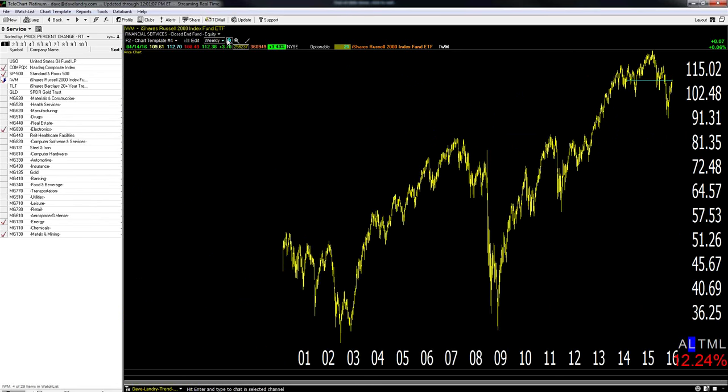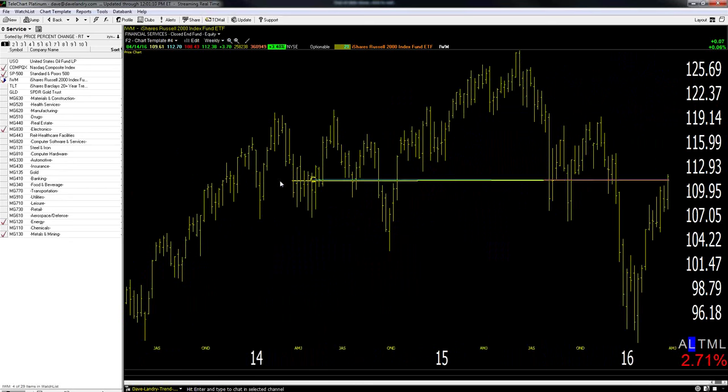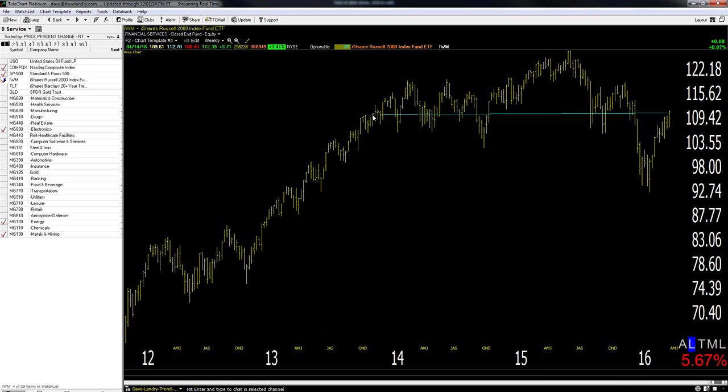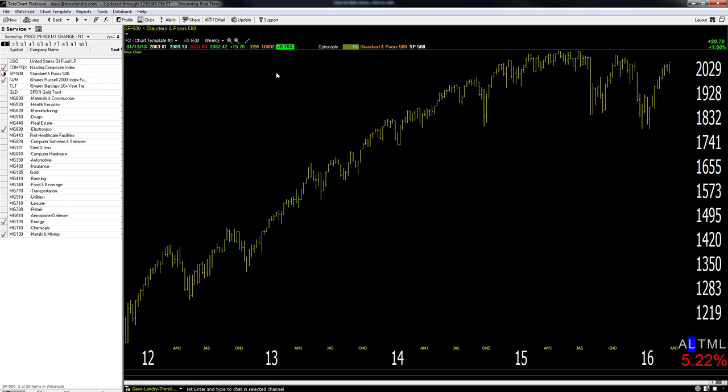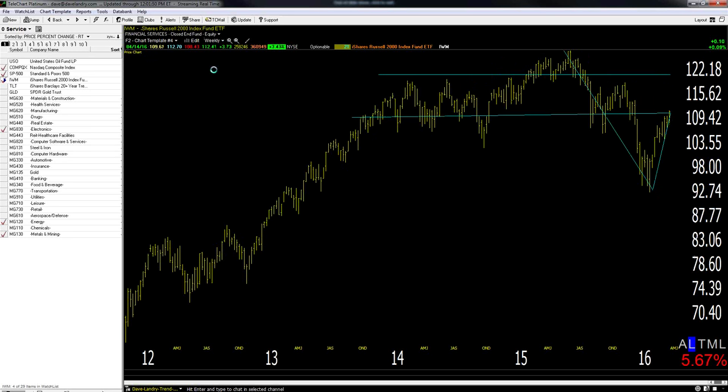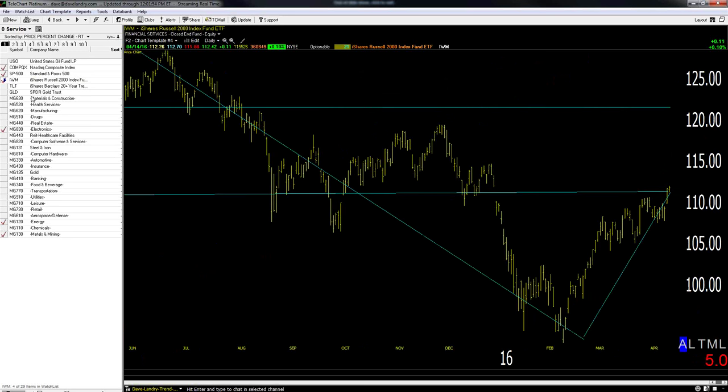Let's take a look at a weekly chart and zoom in. On a weekly basis, you can go all the way back to 2013, and you can see that it hasn't made a whole lot of progress. The mountain of overhead supply is amazing there. To me, this still looks like a pretty serious sell signal and not only a pullback. So it's hard for me to get excited about the overall market while the Russell still looks like this. And when I say overall, I mean the S&P and the NASDAQ. But the Russell is 2,000 stocks, so it's a little bit more broad than those other indices. So I like to look at the Russell 2000, obviously.